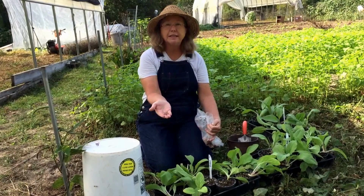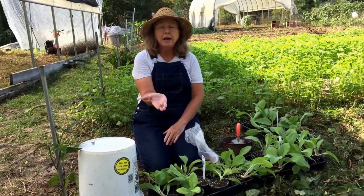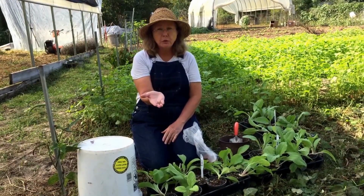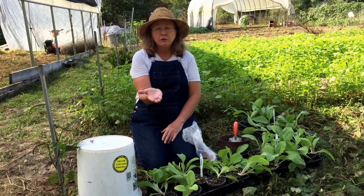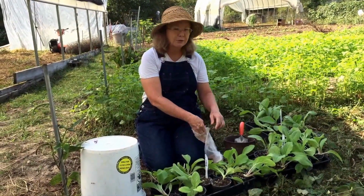Daikon radish seeds. And what they do that's so important is that they produce a taproot that goes down 30 inches into the soil. It helps open up the soil and it helps to aerate it, which also leads to no tilling. It's wonderful for the soil. Radishes are wonderful to eat.